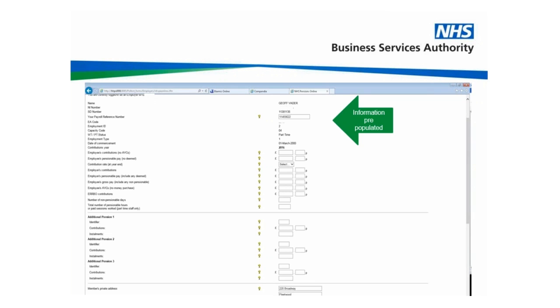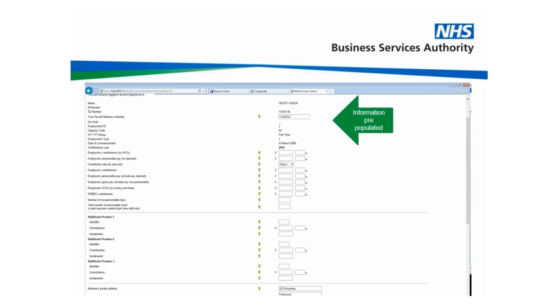You will need to notify us of any mid-year contribution rate changes when submitting your update, or it could create an error when we process the data, but I will talk about this more in a minute. Employees pay pension contributions based on the actual reduced pay they have received, but employers' contributions are based on the pay including the deemed. If the member is part-time, please remember that the contribution rate is based on the whole-time equivalent and the contributions are collected on the actual pay.